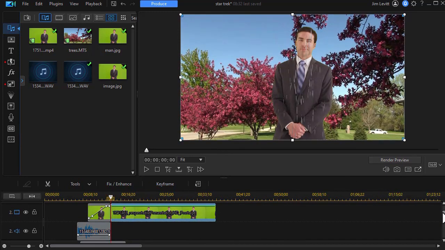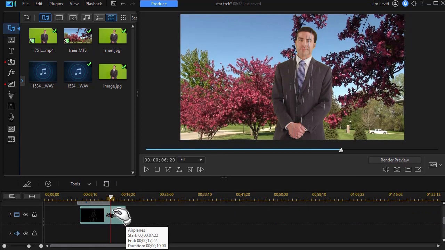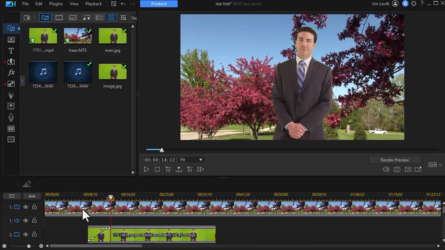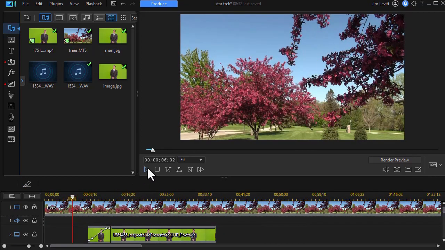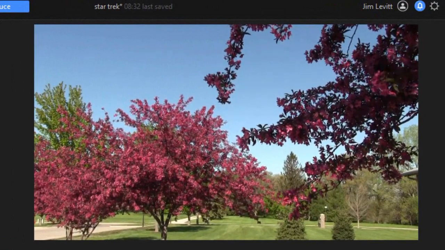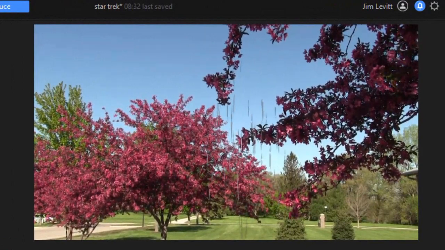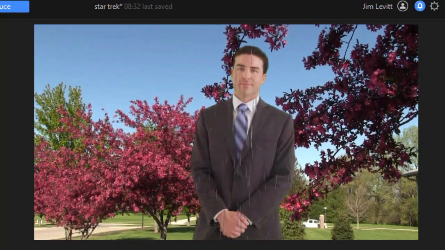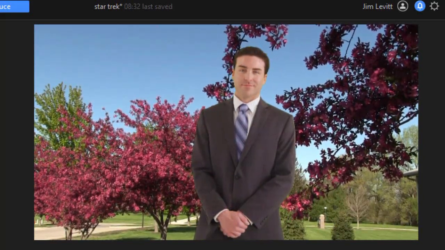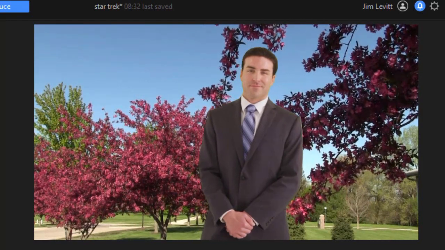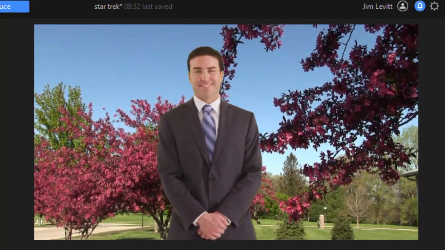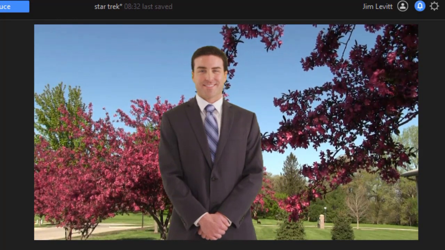I'm going to go down to my PiP effect here and do Control T to split the clip, and we're going to take that part off. And so now it's a little cleaner, that when he's fully materialized, you'll go right into the video of him. We'll play this again. We have audio, we have the effect, we have him fading in, and then when he's all faded in, we get right to the motion of him in front of the scene. So that's one way in which you can apply this transportation effect in CyberLink PowerDirector.